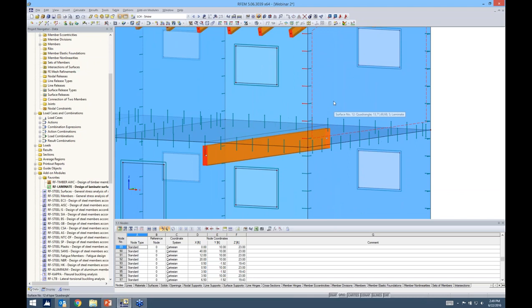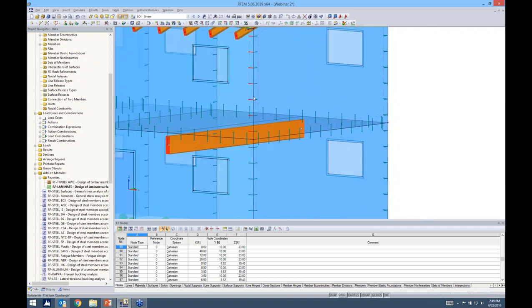Just like the example where you have two members framing into each other, you cannot define the member ends both as pinned. You'll get an instability. You need to have at least one rigid member, and the other member framing right into it can be defined as pinned, but if you define them both, we get issues within the program. Same for wall panels. We don't want to define two wall panels framing together both with a line hinge. We actually want to delete one of those.